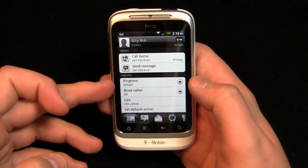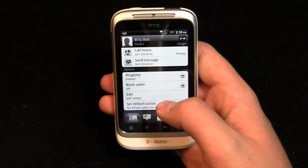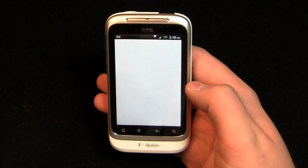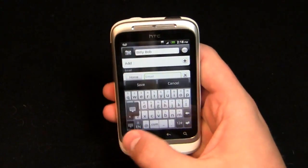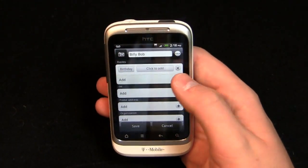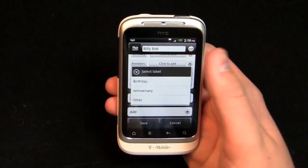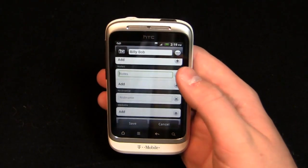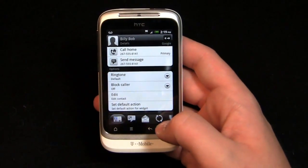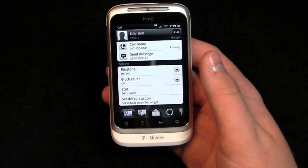You have your home, messages, and options like turning the ringtone off, blocking the caller, editing the contact, adding addresses — it's organized. They've done a really good job with it. In edit contact you can add birthdays, instant messenger, postal address, anniversary, kids' birthdays, notes, nicknames, websites — quite a bit of contact information you can fill in. That's something HTC does well, kudos to them on the contacts front. It's a really organized approach.